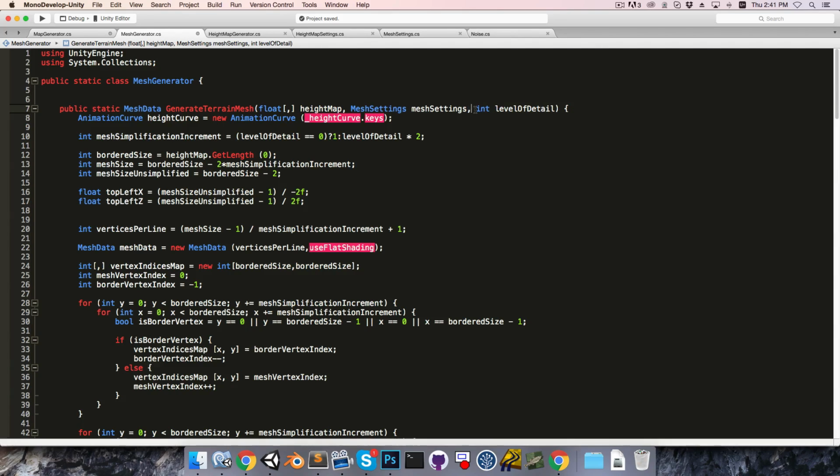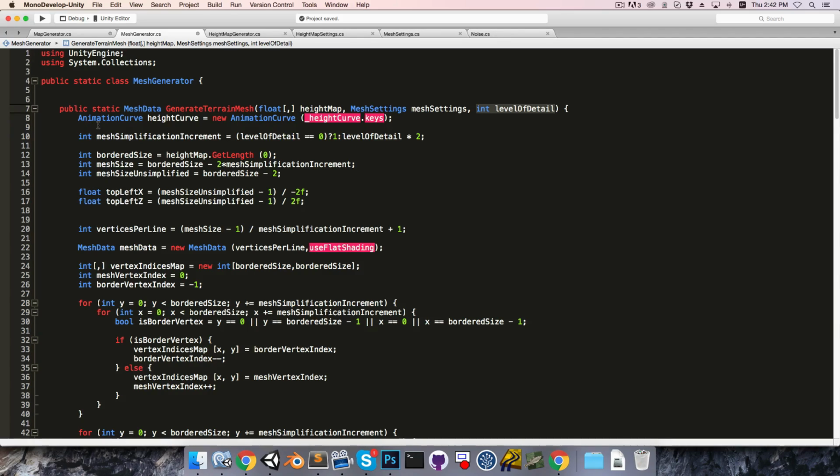Now, you might wonder why level of detail isn't a part of the mesh settings, and the reason for this is that while technically we are generating a new mesh for each different level of detail, conceptually I like to think of it as not different meshes, but rather the same mesh rendered at different resolutions. So I think it makes sense to say that those different meshes all use the same mesh settings object, since conceptually they're actually the same mesh, and then this level of detail is just applied to say which resolution we want to render it at. I hope that makes some sort of convoluted sense anyway.